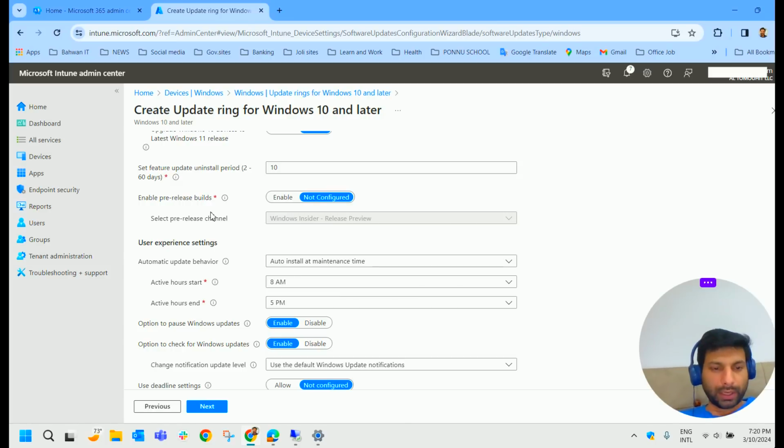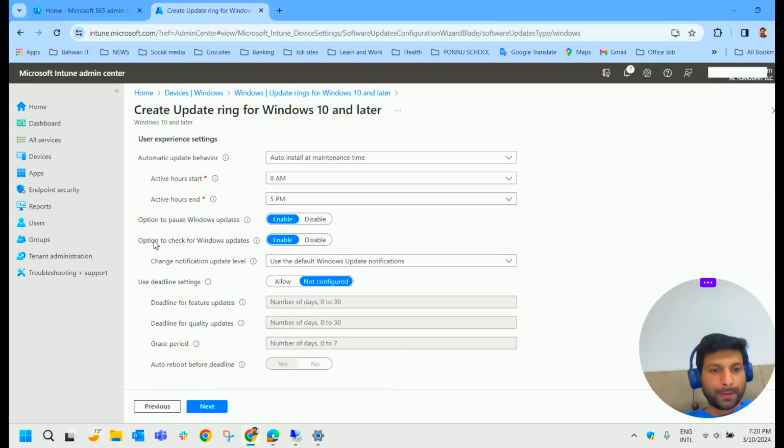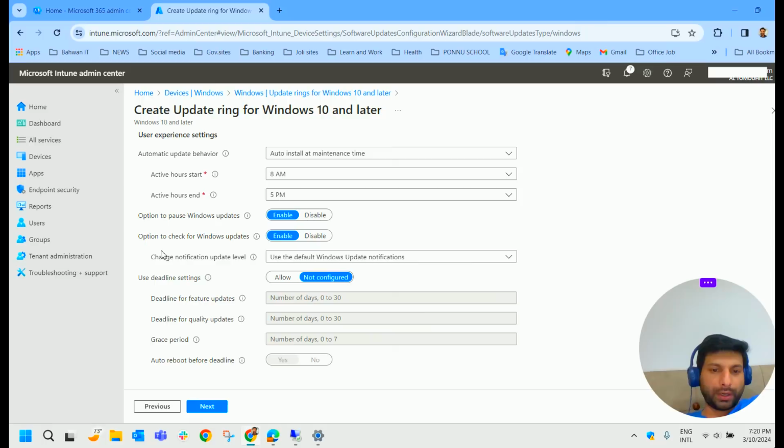It's not configured. Enable pre-release build, I am not configuring it. Active hours, you can mention it accordingly. Option to pause Windows updates, you can enable or disable according to your needs. And these settings, you can check out according to your needs and set accordingly. I'm leaving it just to show you what options we have on all the profiles. That's it.